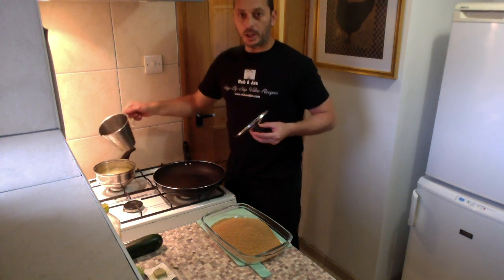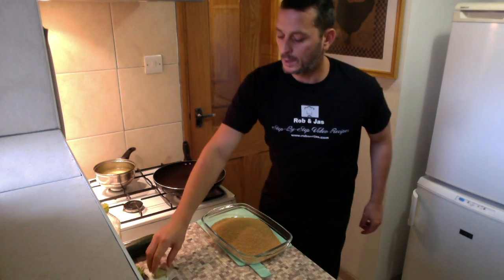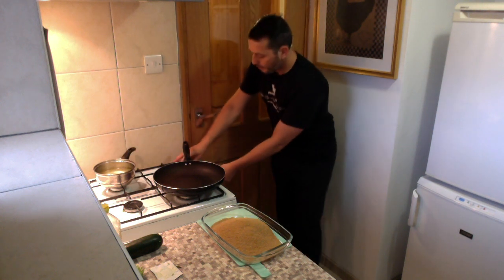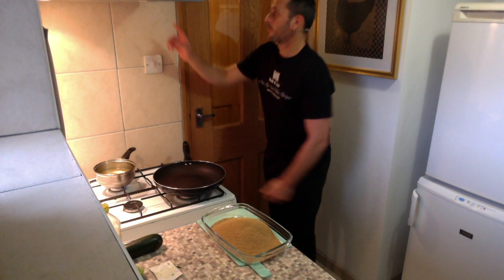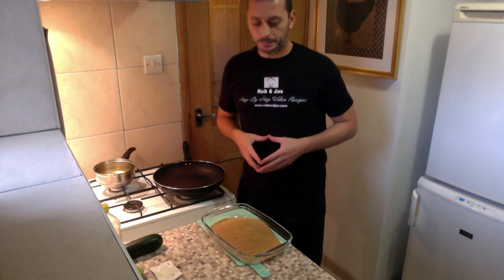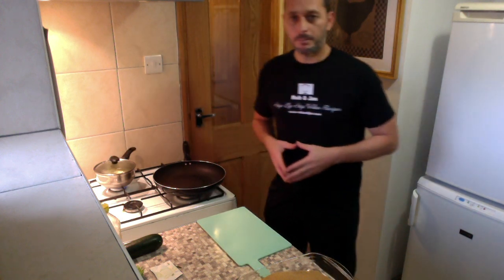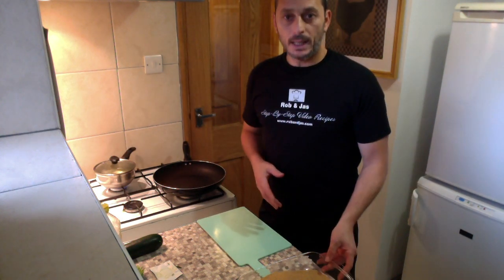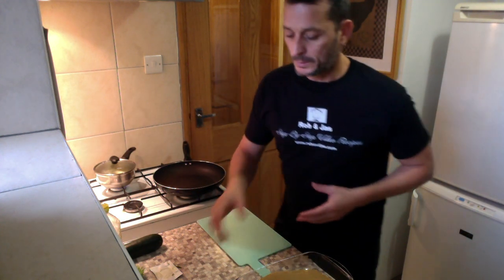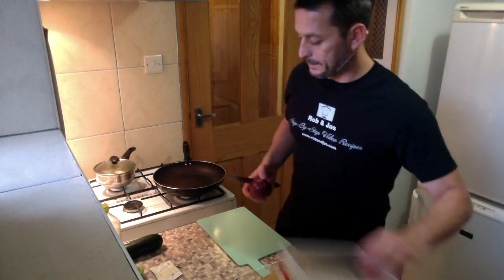We're going to put the liquid into this pot. We're going to add one vegetable cube and we're going to turn it on and bring it to the boil. We cover it up and bring it to the boil. While the liquid is getting to the boil, we're going to peel and finely chop one red onion.